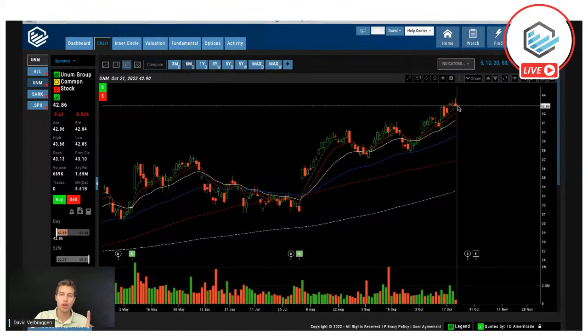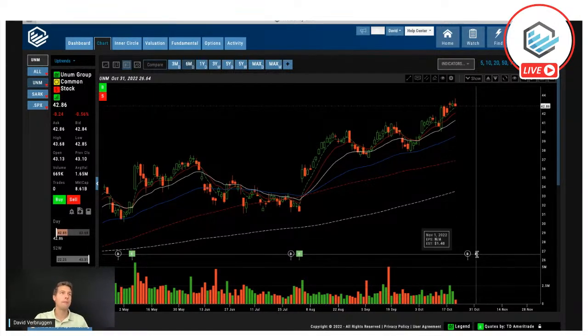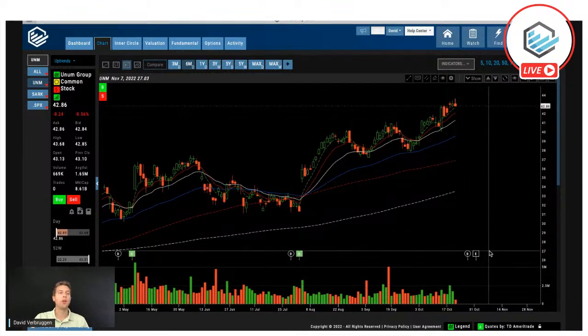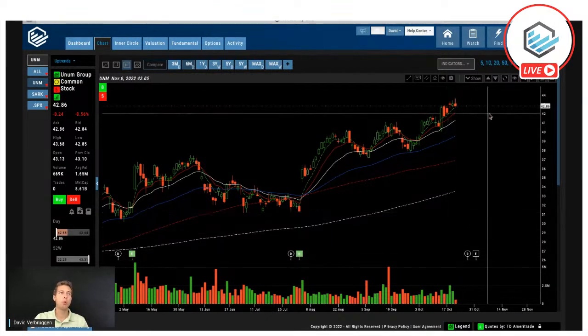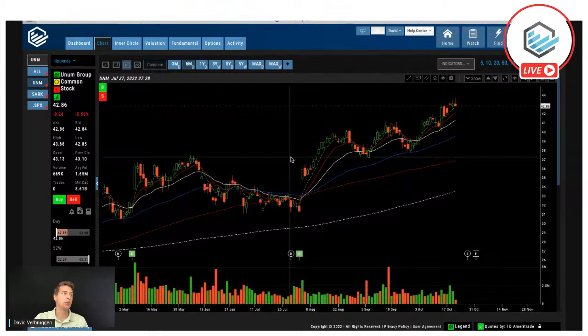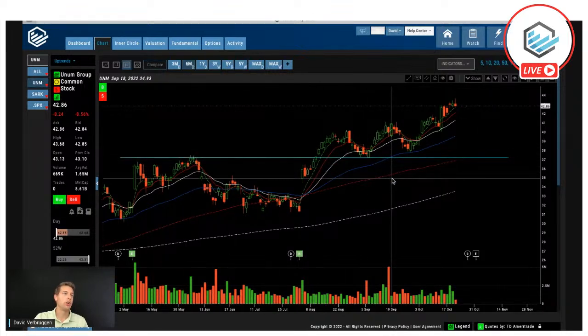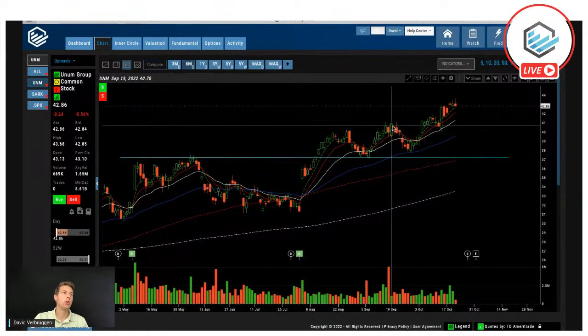What's one thing that we have to watch out for? This is going to be true of all stocks around this season. Earnings season. Yeah, we got earnings coming up November 1st. So if you were looking at a very short-term trade, you could consider this. But anything longer, maybe like a monthly credit spread, we're going to want to wait for earnings to pass. So maybe in a couple weeks, we could revisit this. And if that uptrend is still looking strong, then we could consider that. Could also just start throwing some lines on here to get ready. You can see that was previous resistance and then turned into support, made a high or low.